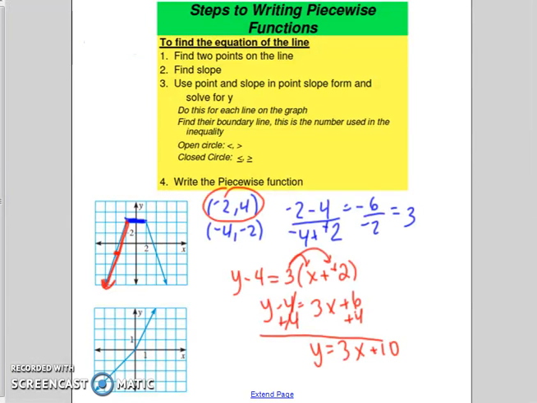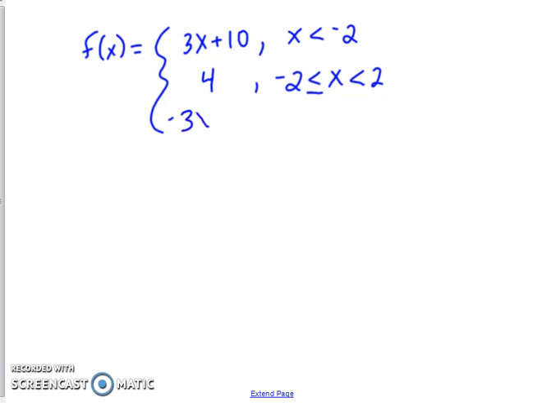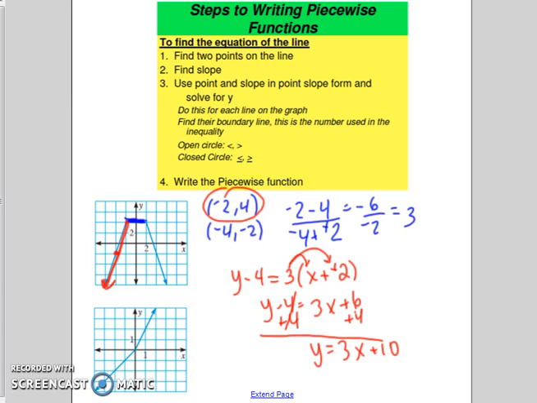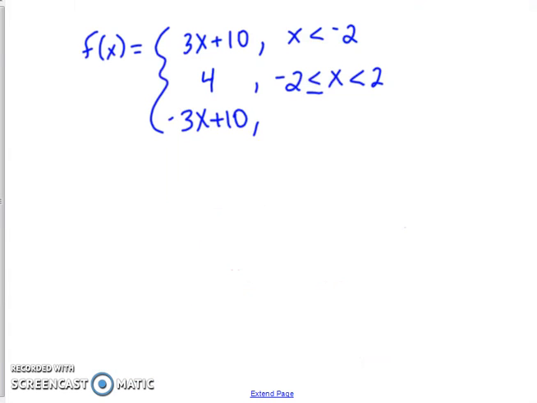Then for the next one, again, you would pick 2 points, plug them in, and solve for the line. It's just going to be the same one as the one that we first did, except the slope is going to be negative. So you can plug it in and figure it out. But it's going to end up being -3x plus 10. And that part of the line, this piece right here, that's where x is greater than 2. And since the previous one did not equal 2, we're going to equal this one to 2. X is greater than or equal to 2. So now we've written our piecewise function.